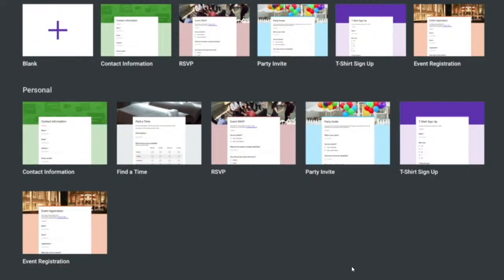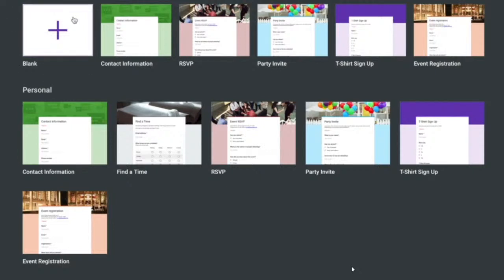forms which are already created every time, because you have an idea to create a form. In order to meet that idea, you should opt for the relevant question types and answer types. And if you just make use of any template, what happens is that the template may not have the content relevant to your idea, and you need to delete each and every content one by one, and it's really a hectic task. And in that case, it's better for you to open a blank template.